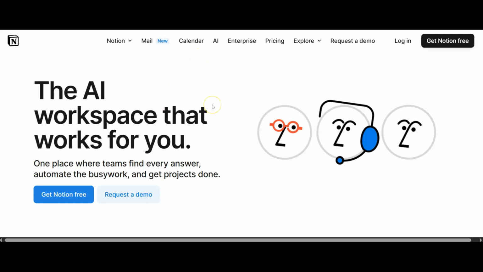Notion is a great tool, especially if you're great at tech and you're great at using these kind of tools that have a lot going on. But if you're looking for a simpler method, and I know a lot of local newsletter operators are, then I have an alternative I want to show you today.